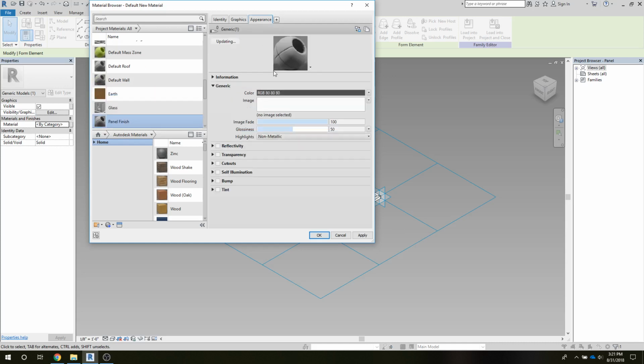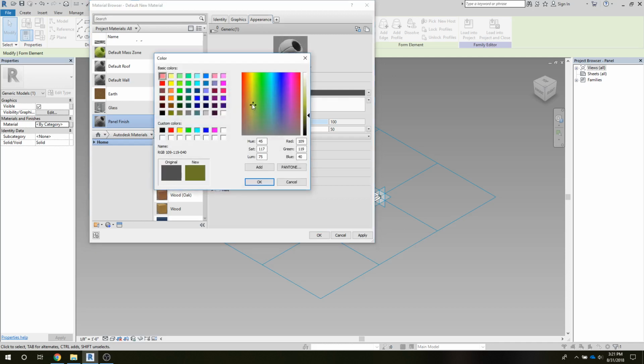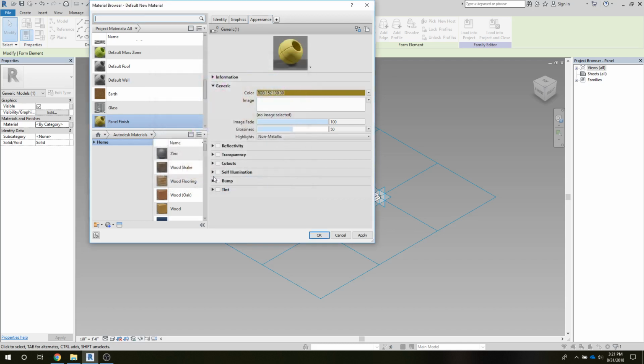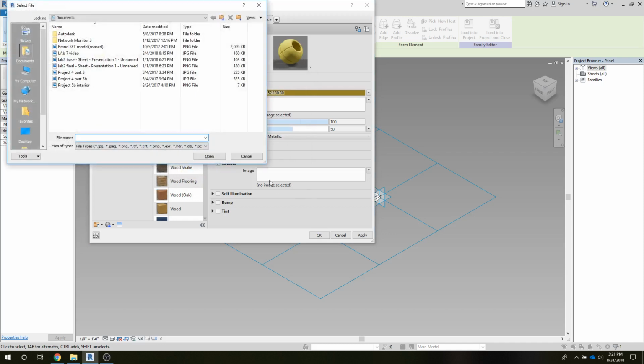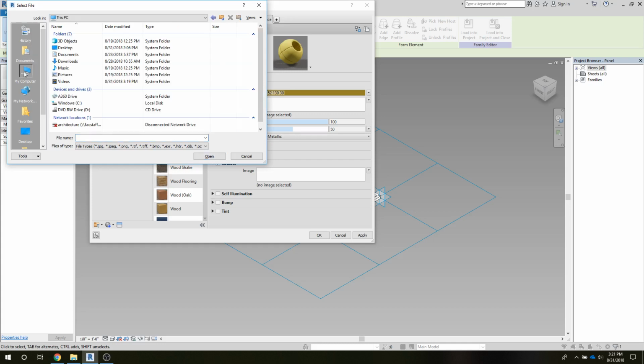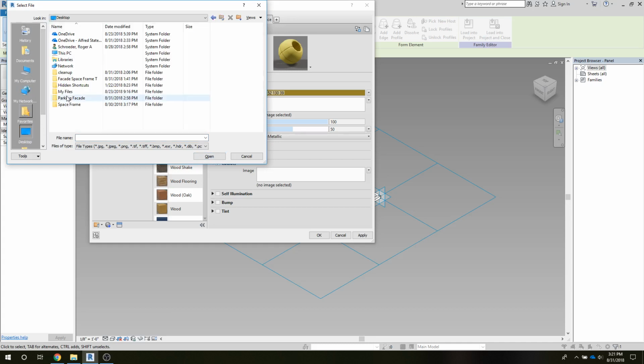I'll go to the appearance palette. I'll give it some kind of color. Let's give it, I don't know, like a bronzy look. But the important thing here is we want to experiment with this idea of doing a cutout. So I'm going to open up a pattern that I've used before. If I can find it here quickly. Get out to my desktop.